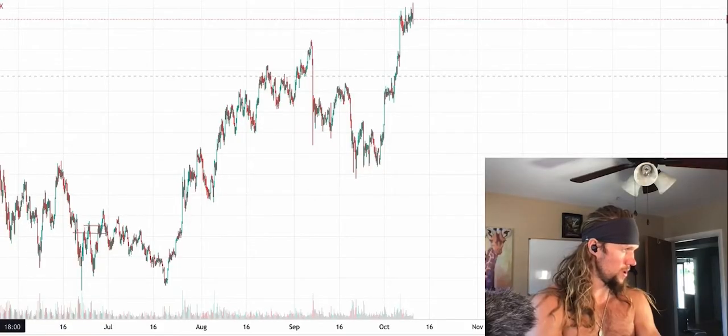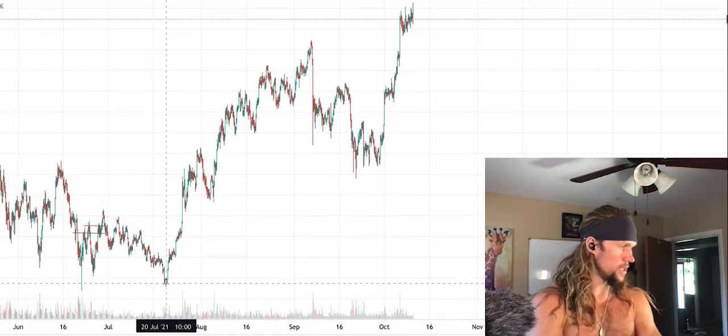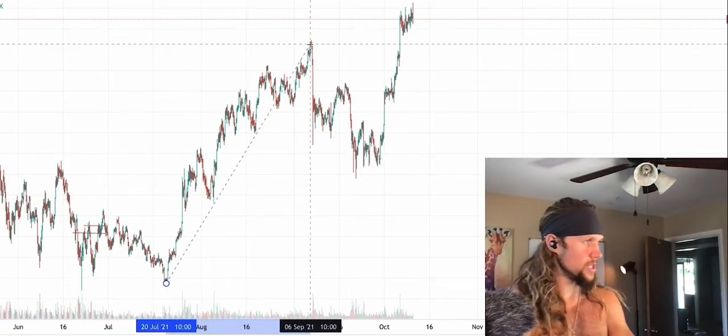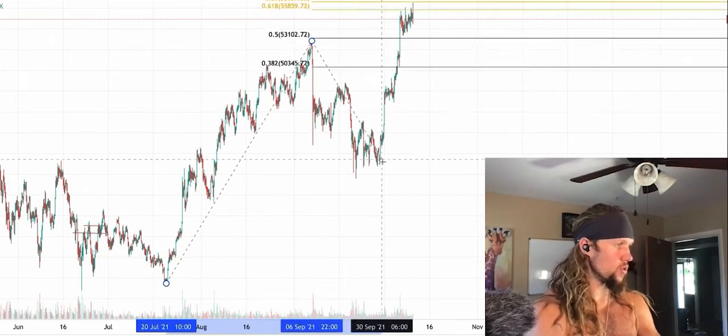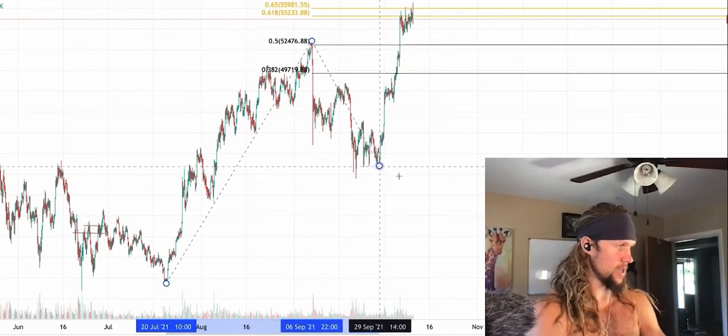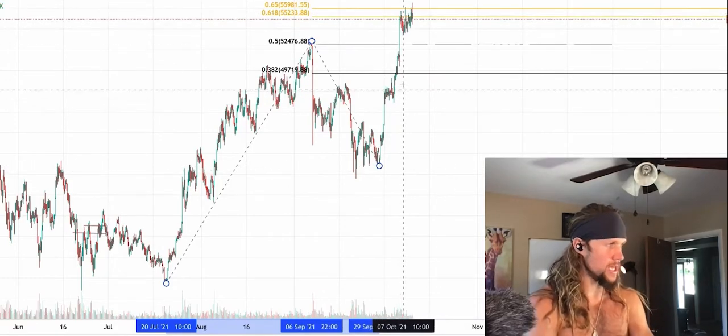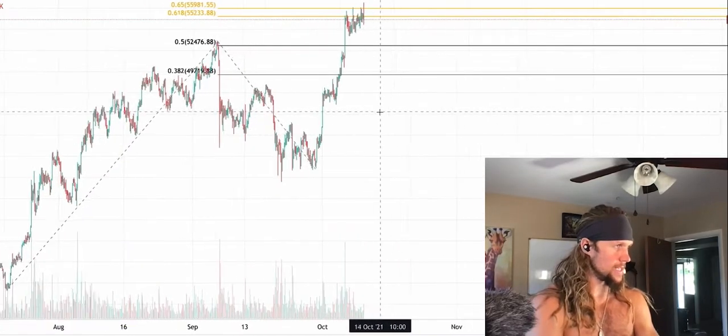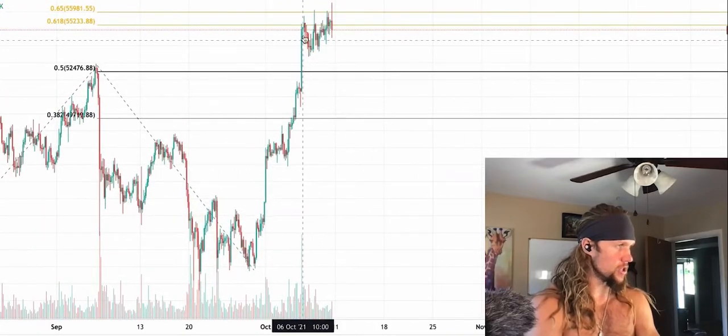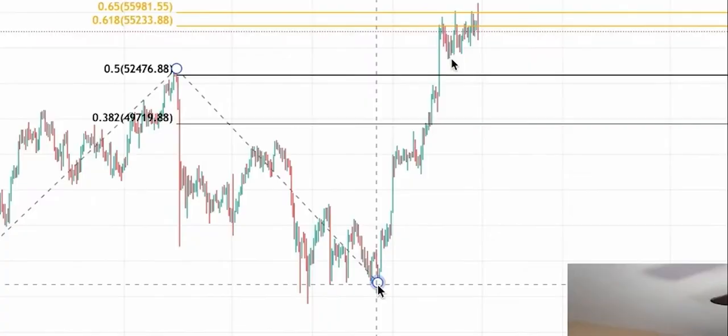I'm going to grab the tool, start from the low. This is the extension tool, drawing it to the high, then catching the retracement right before it takes off. What's extremely interesting here is that this initially tapped right off the first golden pocket, 0.618, got rejected, tried again, clicked right off the top, got rejected, tried again, got clicked off the bottom, got rejected, tried again, clicked off the top, rejected, and then again went through.